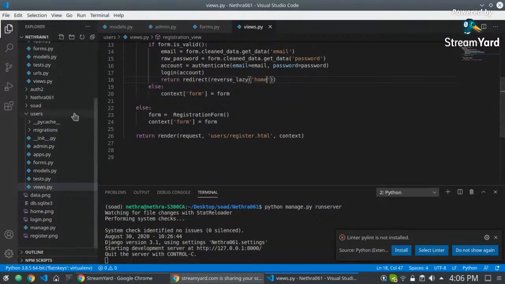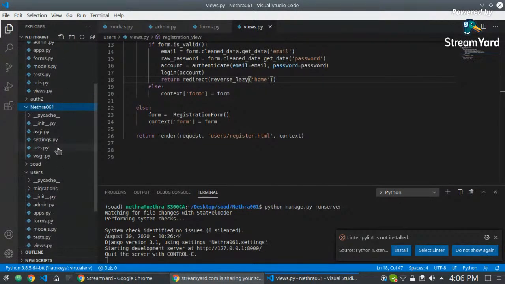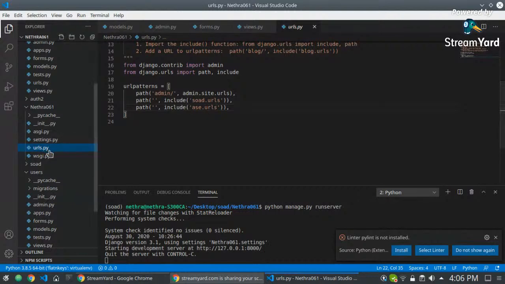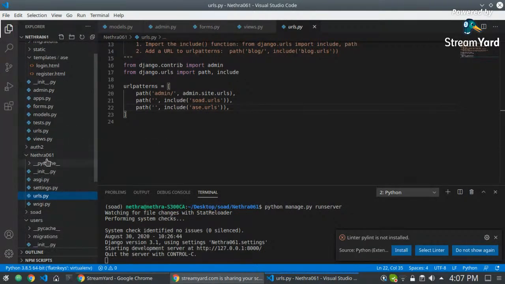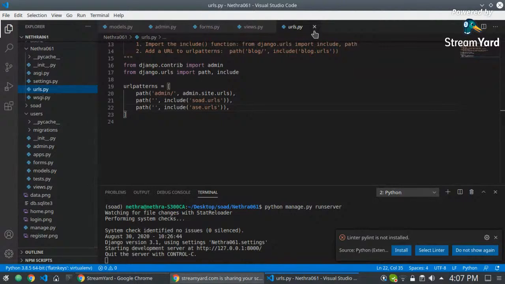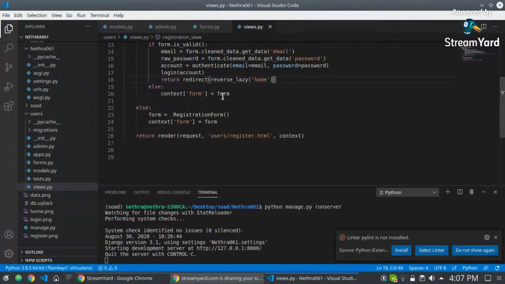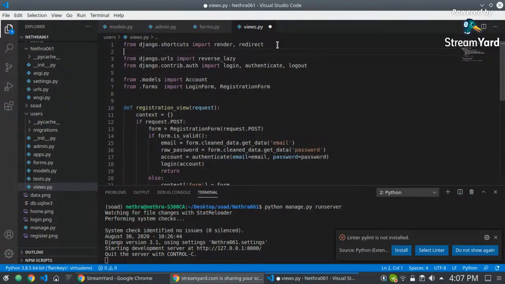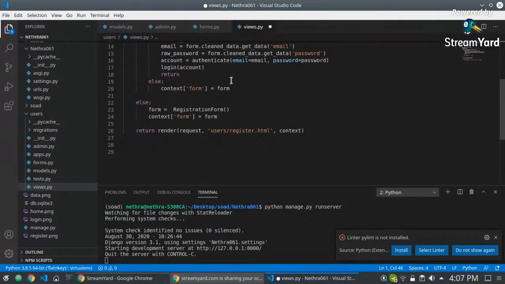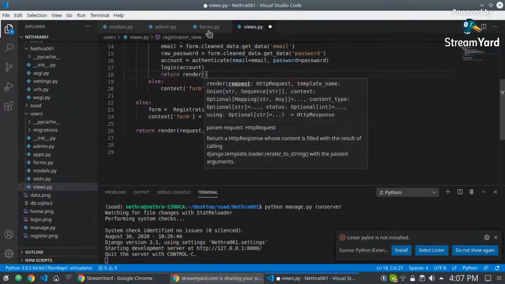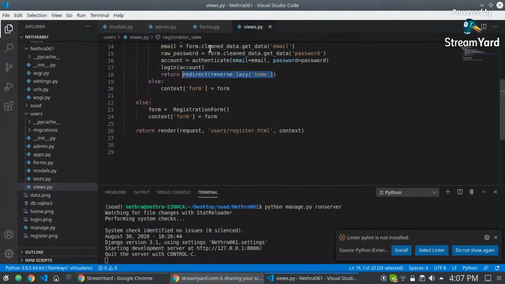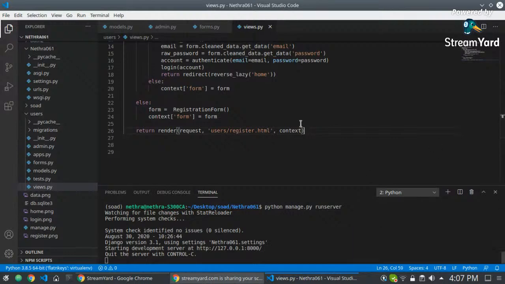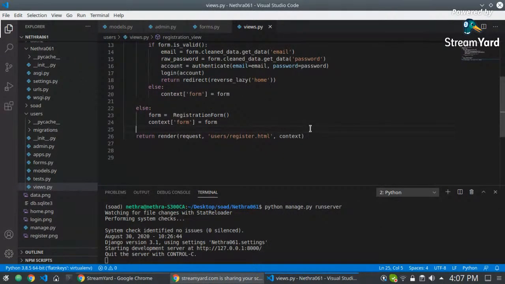You guys can use that. Let me just check if I have the home in my actual URLs. Okay, I don't have something called home. Just a second, guys. Let me just check if I have the existing URL. Okay, we don't, it's all right. We don't have to do that. So instead of redirecting, I'm just going to render an HTTP response. Or else, okay, never mind. I'll just render another HTML form. So I'm just going to let it be here. Sorry for the confusion.